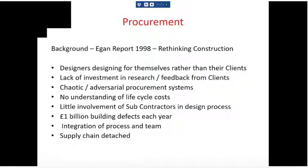The library job I talked about in the very first lecture was procured on a traditional basis. That's to say, we as a firm drew everything up in a lot of detail. We then sent it out to tender to 6 contractors, and then the 6 contractors gave us all prices, and we checked that they'd included for everything, and then we went forward with one particular contractor who happened to be from North Wales, and he did a very good job and was very collaborative, worked with us, not against us, and the job got finished successfully. But the reason it was done well was that we were experienced, we did a good package of information, they were experienced, they got over the problems, and it all happened to program and to cost.